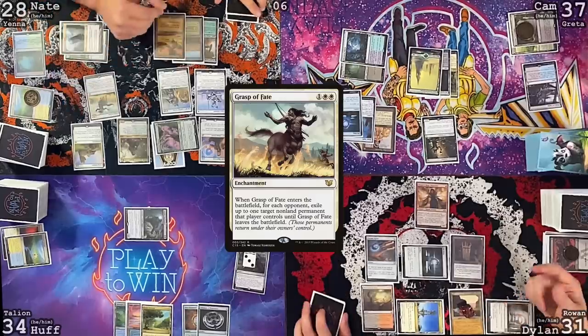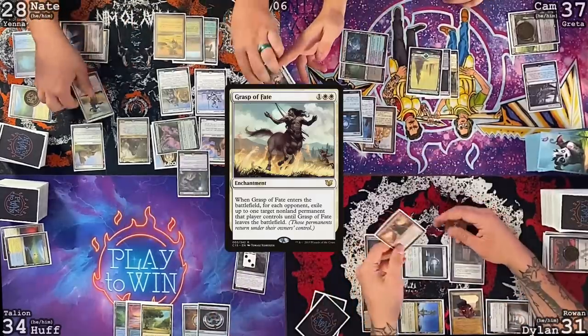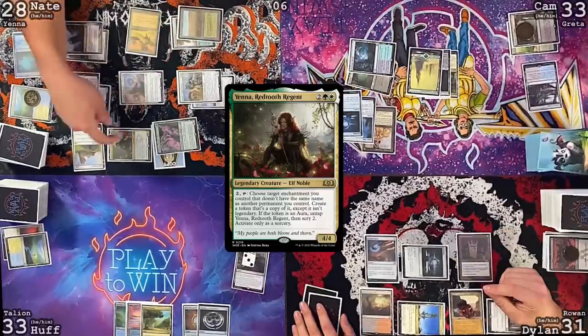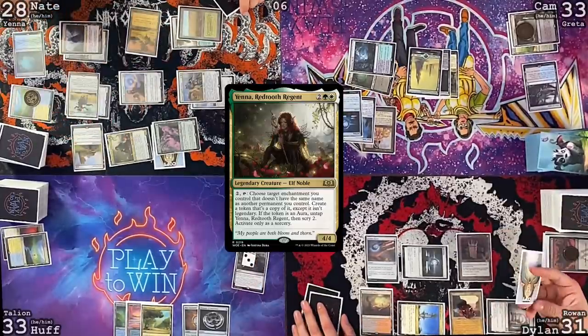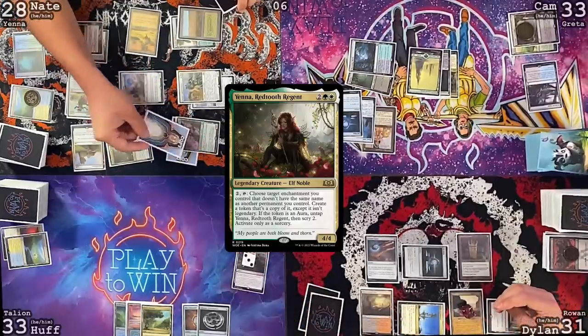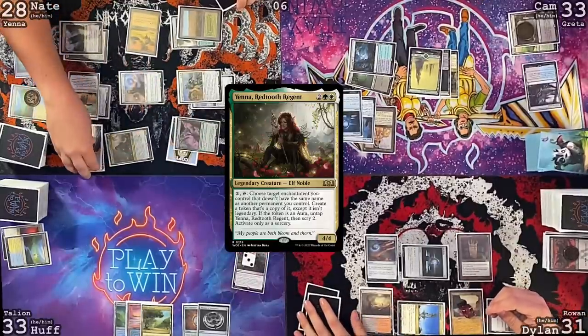Grasp of Hate. I'm going to take all three of your creatures. Yeah. All right, so now I will start attacking. Go to combat. Four at Cameron, one at Huff. Activate Yenna. Should I go Stony Silence or should I just... Yeah, I have to. Basically, I want to. You want to save Grasp. Well, no. I was thinking that, but I can't. Yeah, you can't. I need to think here.